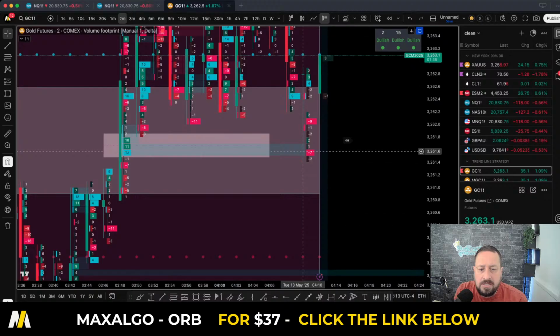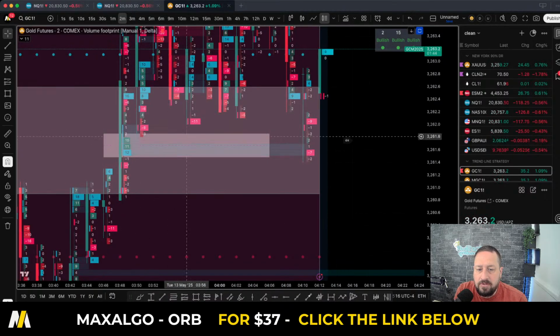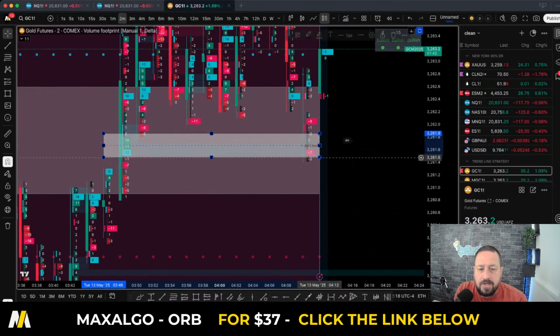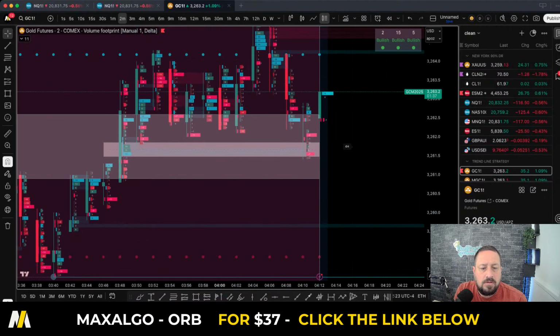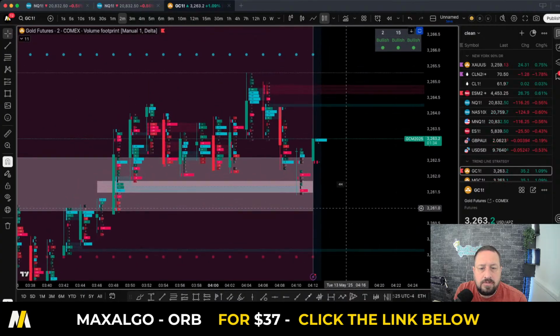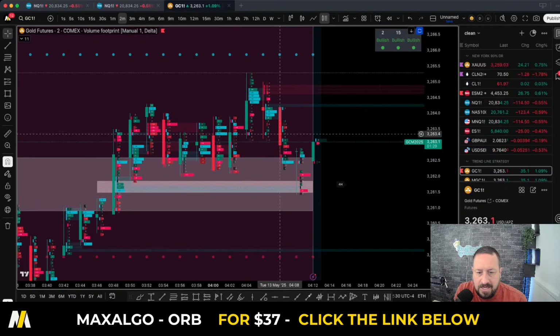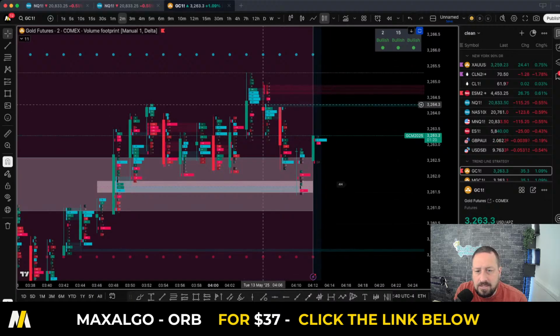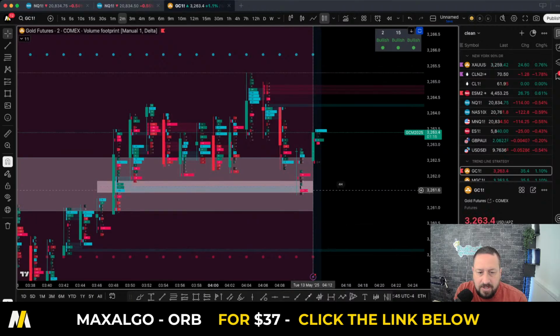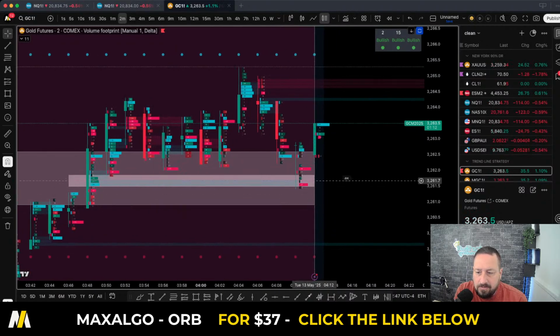So nice, came back into our volume. This is where we expected, where we drew it out, right? This is where we expect the volume to kind of kick in, our alpha box. Not much volume in this candle either, in terms of what could stop it. Be around this sort of level again. You can see where the buying stepped in and it couldn't push it higher. But yeah, that's where would have been a nice limit order, right?